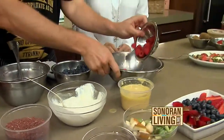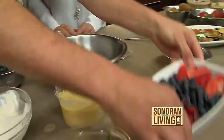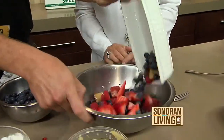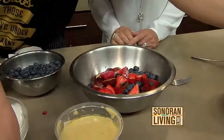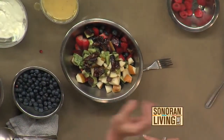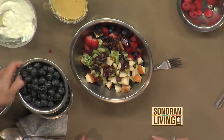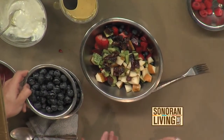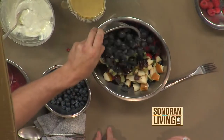Now we're going to go raspberries — antioxidant rich. These are our pluots, our plums, all that situation. Blueberries, strawberries. And this is just kind of a dump and mix. Pears, kiwi — we went to New Zealand there with the kiwi reference. Some local dates, because why date anyone out of state. And then frozen grapes. The nice thing about frozen grapes is it also provides a nice texture inside of here.